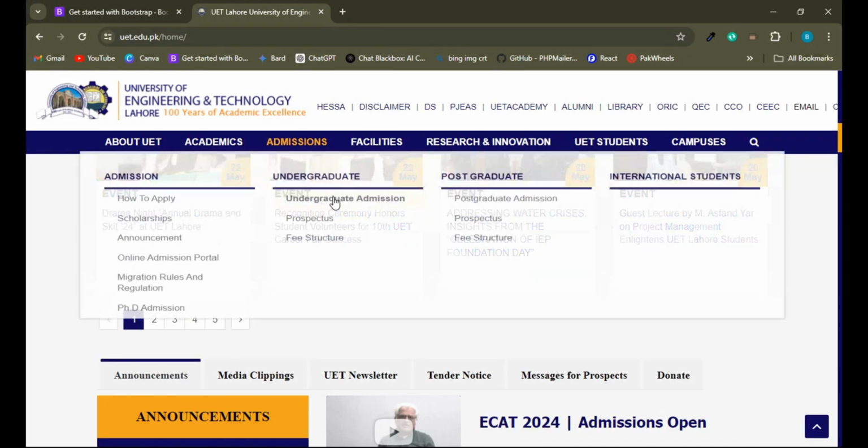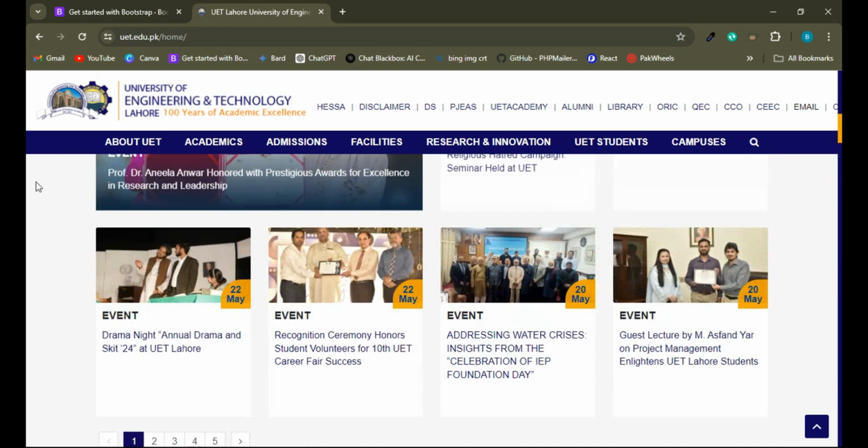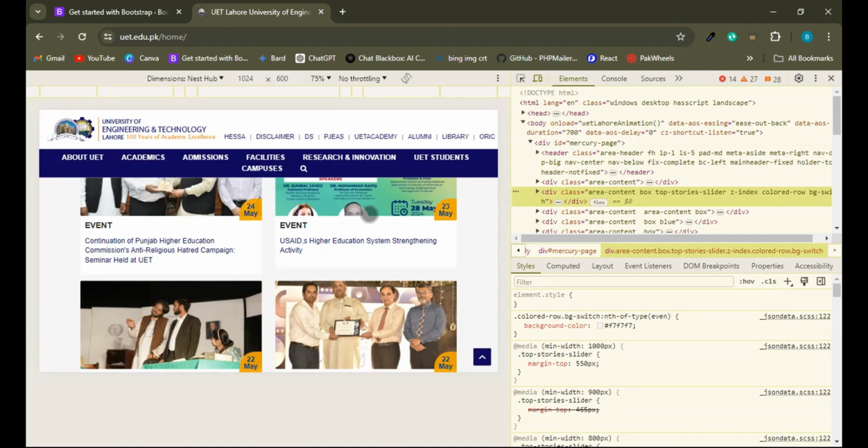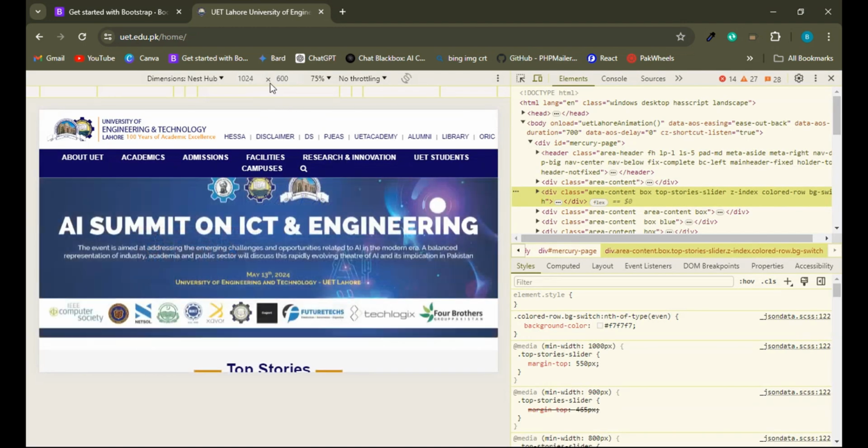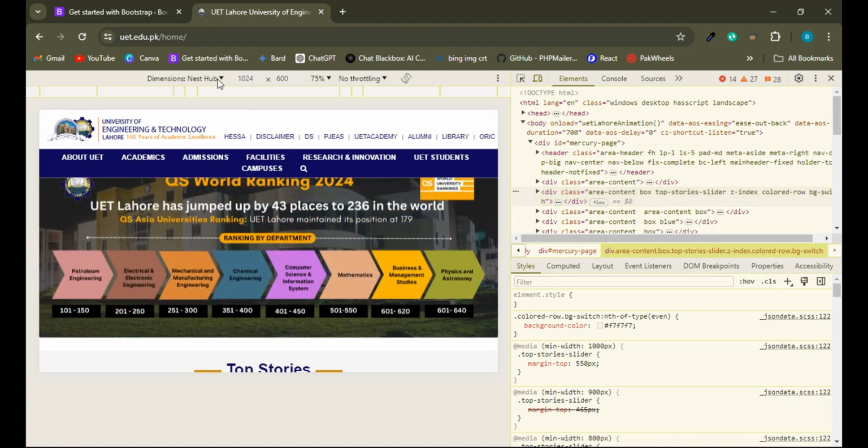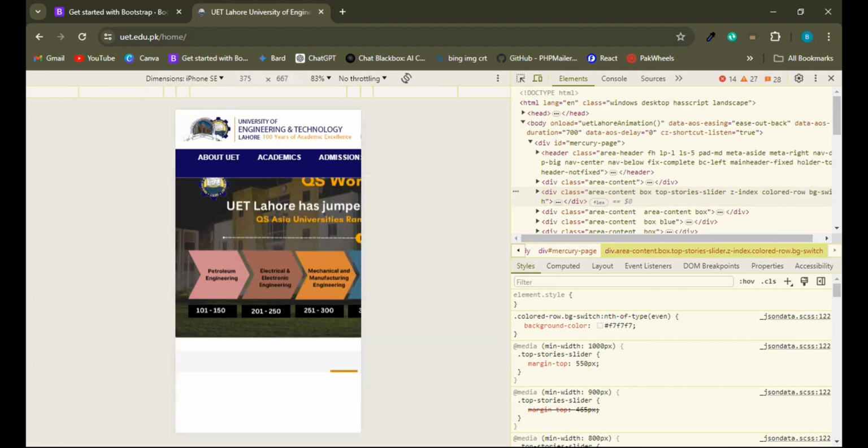I have given you an example that this is the UET website, University of Engineering and Technology, and I have shown you here. Let me show you. This is iPhone.